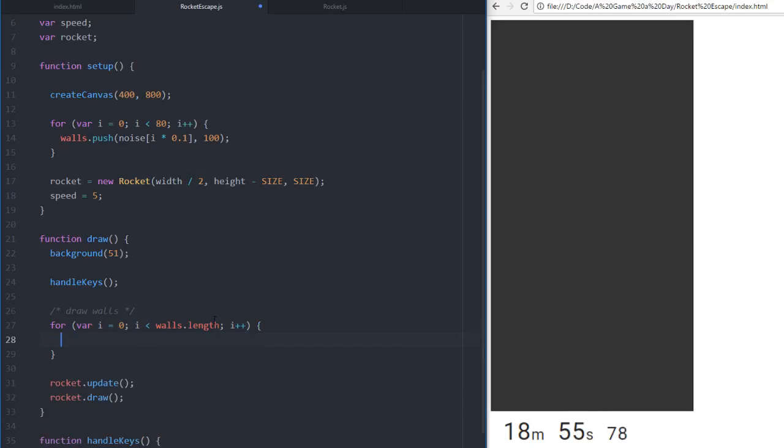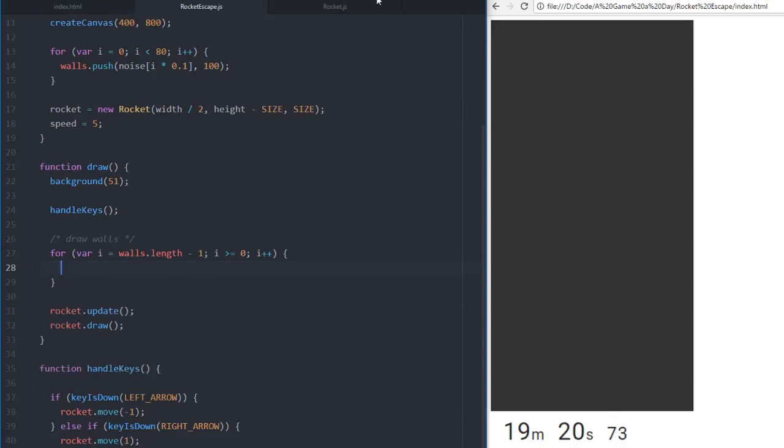We actually need to go the opposite direction. We need to go from the last to the first. So here we will say, how should I say this? We want to draw the walls. I think what needs to happen, we definitely need to make an object for this. Okay.